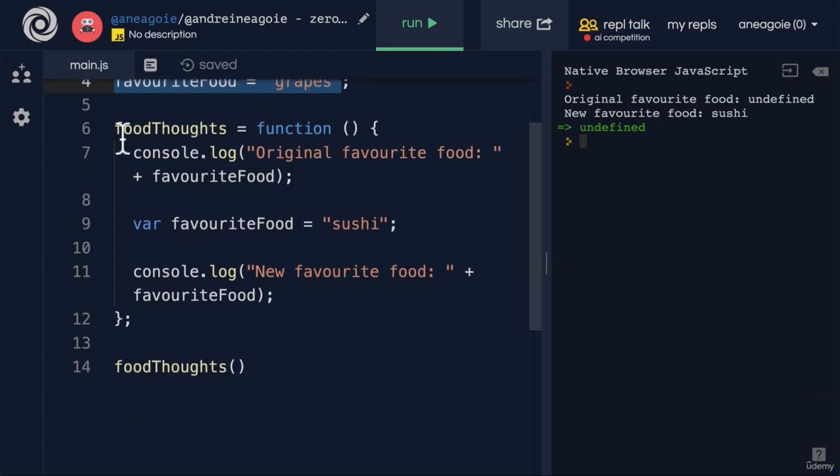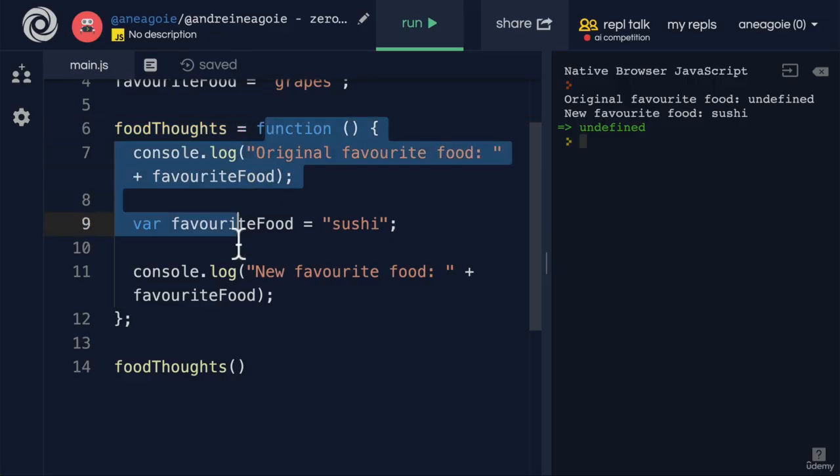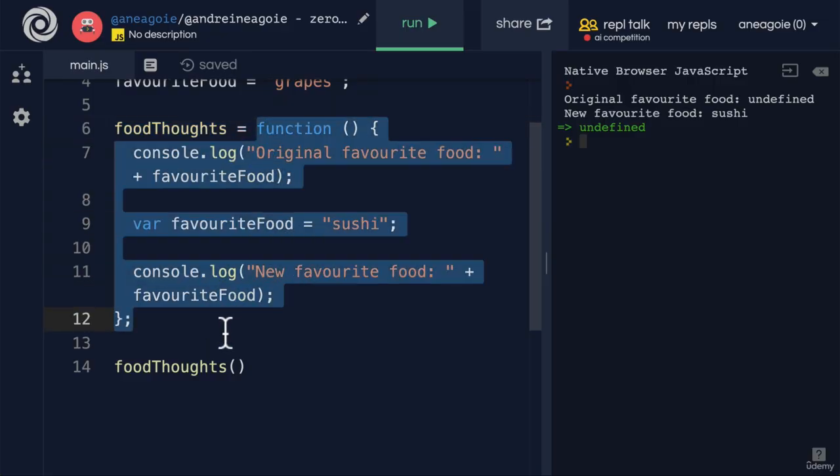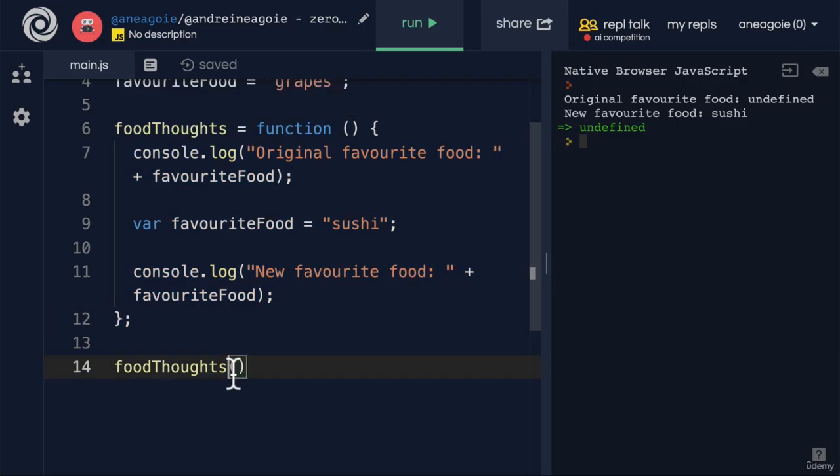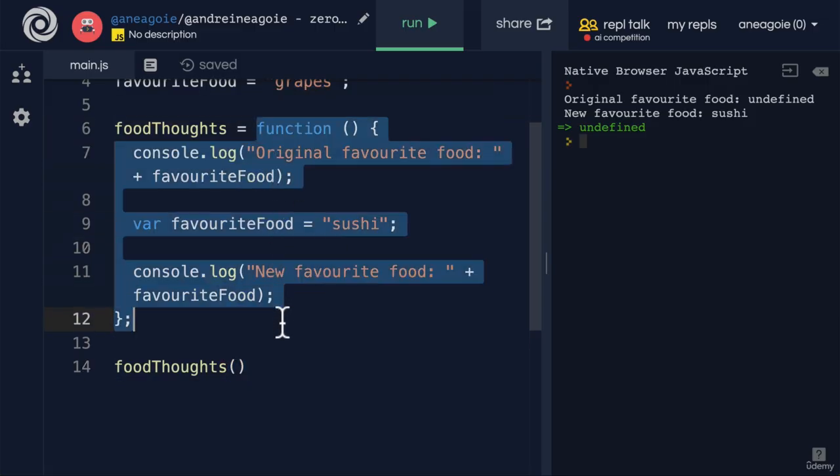And then we have food thoughts that gets assigned this entire piece of function. We don't run this function. It just says, hey, food thoughts is going to equal this function. And then on line 14, we're going to run this function because the JavaScript engine is going to see these two brackets. Now, as soon as we run this function, a new execution context is created.